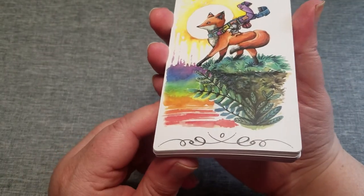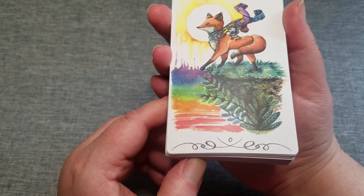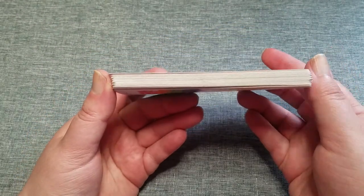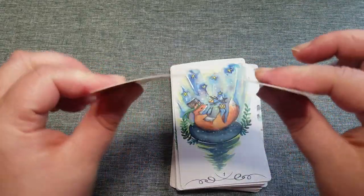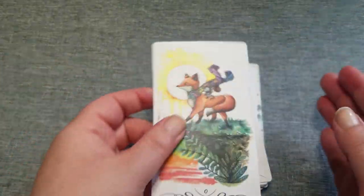shortcuts. First up is the suit of, or actually the major arcana. As you can see, there's two squiggly lines and they cross each other. That's how you can tell it's the major arcana. The backs are embellished as well. It is not gilded, so it's just plain sides. And let me show you real quick here the bend of it. I will be shuffling the deck at the end just so you can see how it shuffles.